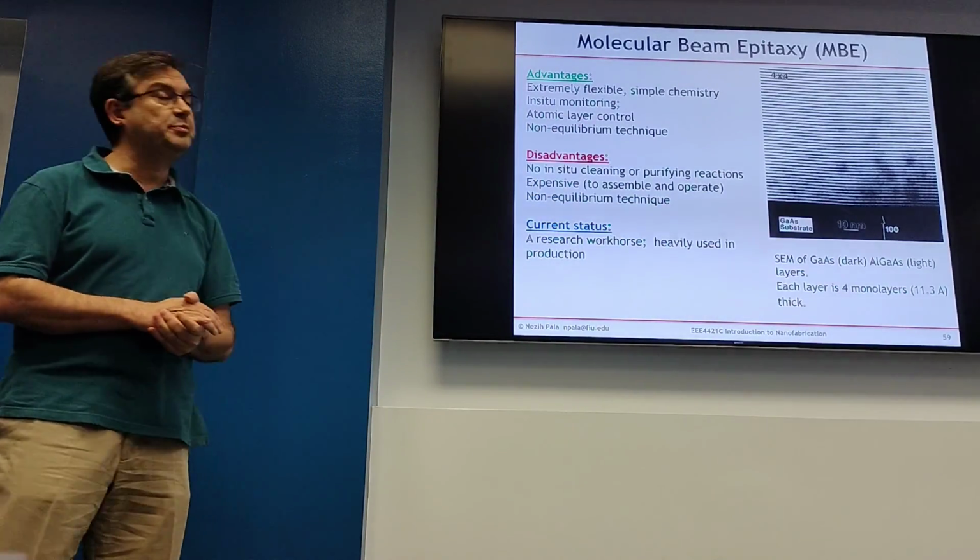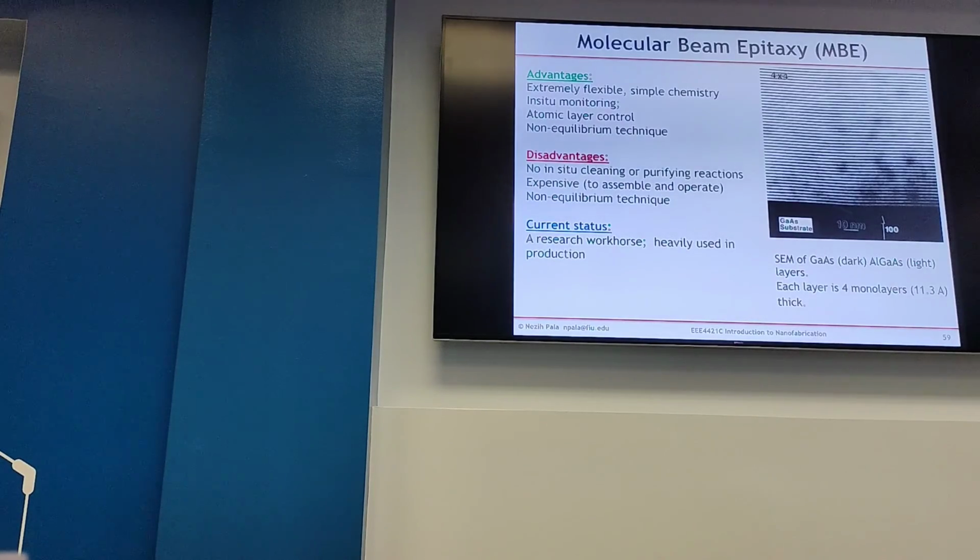And such structures are used especially in photonic applications. You can have a so-called Bragg reflector. You can have multiple layers, and the laser is perfectly reflected at certain frequencies. So you can make a gain medium, etc. You can have a smaller number of layers for high performance FETs, field effect transistors, etc. Again, it's extremely flexible. You can deposit almost anything, and you can control precisely the thickness, but it's very slow and very expensive to set up something like that.